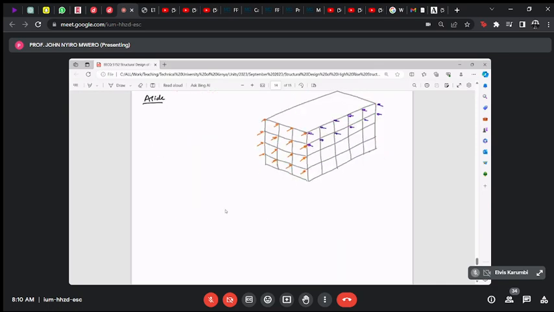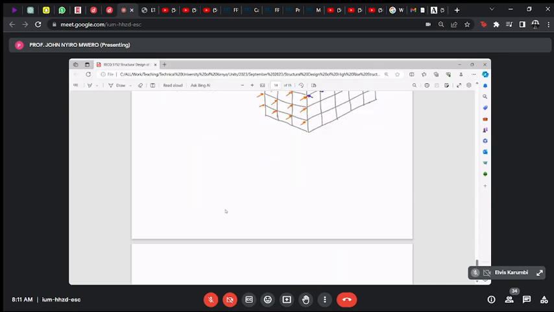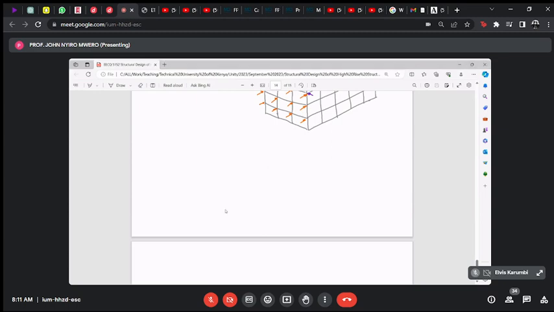Now that is shear. So what do we do with the columns? That's what I want us to discuss today. What do we do with the columns? How do we support them? And to answer this question, maybe not to answer it, but to just give you thoughts so that you can consider when you make a decision, what kind of support do you use? I want us to make a discussion on that today.